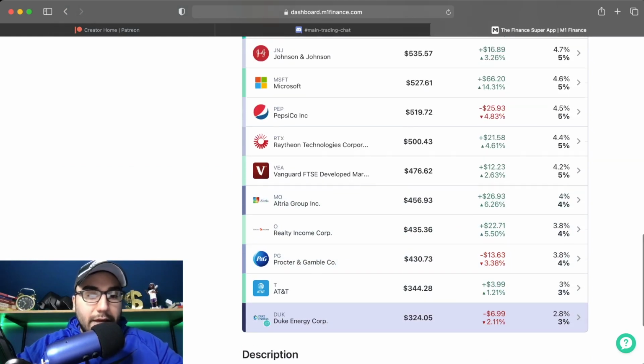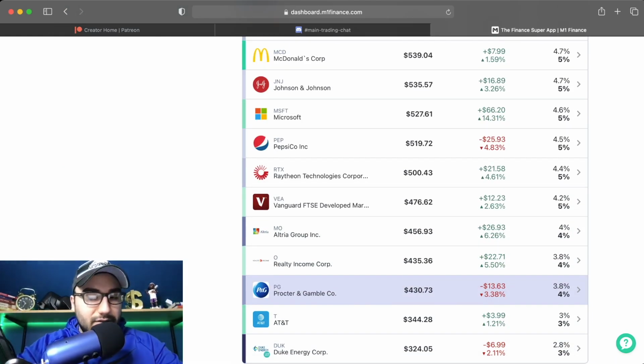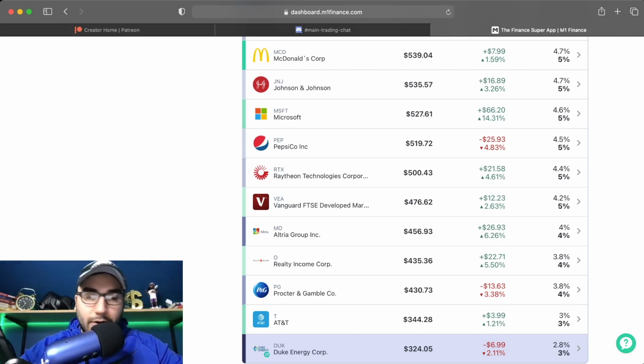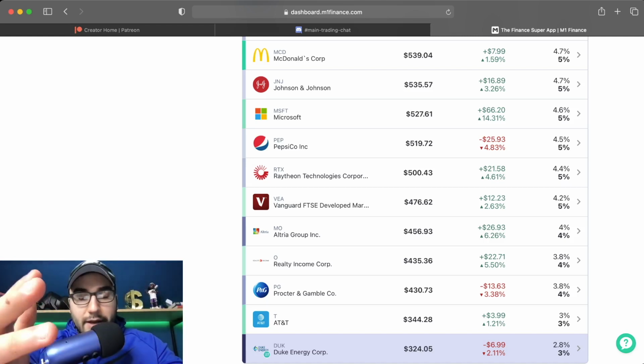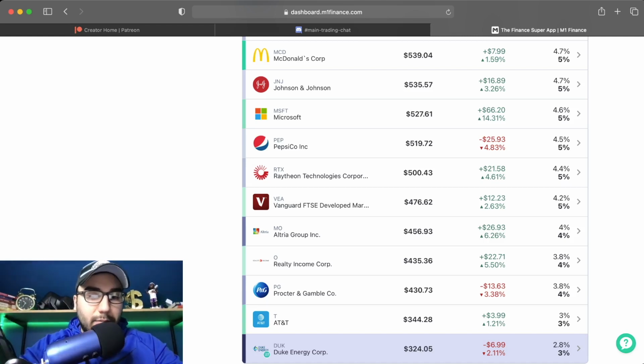So I'm selling out of Duke, and the reason why is because honestly, guys, it's good to have exposure to utilities, but with this stock, I was doing analysis, looking at the dividend and the growth of the company in general, and the growth is just not there. They're not really growing, and I knew that getting into it. I didn't get into this thinking it was going to grow hundreds of percent every year. I got into this as a dividend play, but I think I've owned this for over a year, and as time has gone, I'm looking at other dividend plays, and I simply like them more than Duke.